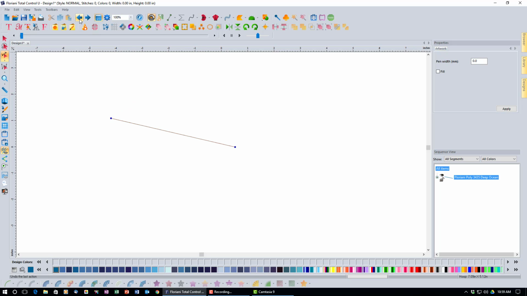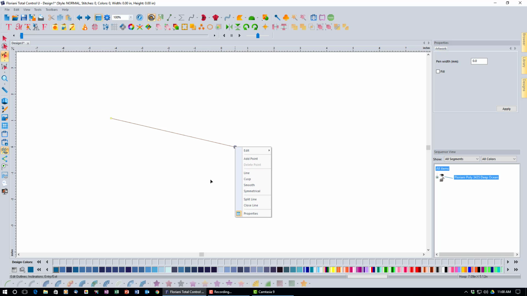Now I'm going to undo all of that so I have a straight line. And I'm going to show you one other thing here, and that is that if I right click on one of these points, I have a bunch of options. The one I want to talk about right now are these 4 modes of the way this point is. The default when I put in a simple click is a line point, and that is a straight line point. So let me explain what that is by showing you.